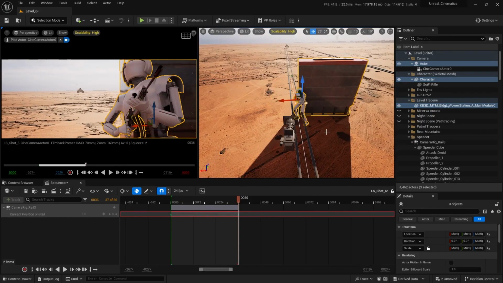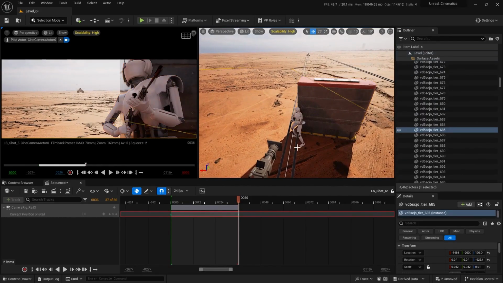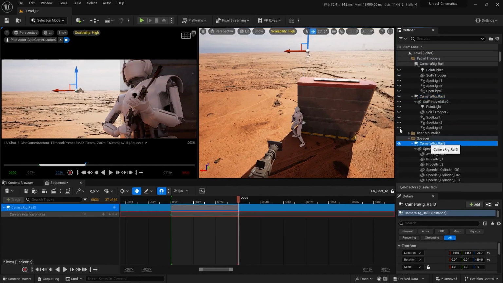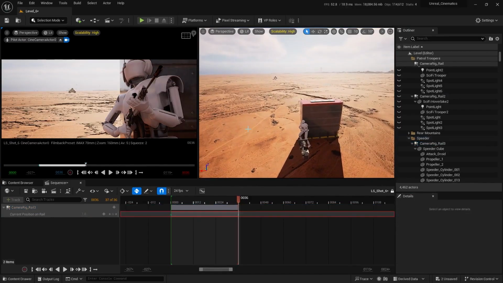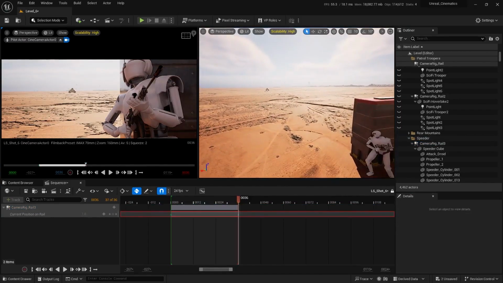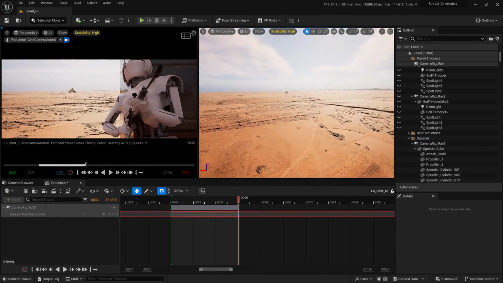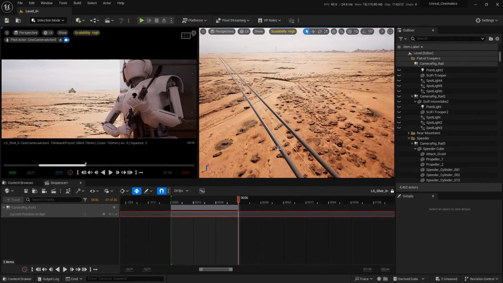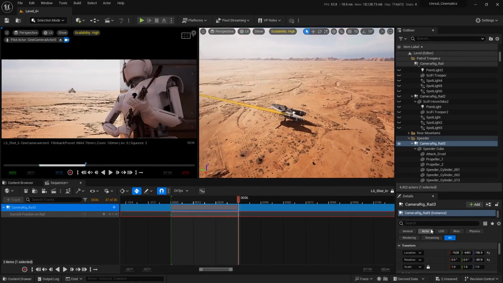Okay. And now I'm going to select this track. Not this one, that is of patrol troopers. I'm going to select the track of the speeder and move it on the x-axis and bring it just about here. Yeah, I think now it looks a lot better. Okay, so I'm going to have to select this track and move it on the y-axis and bring it a little bit closer to the camera, perhaps just about there.